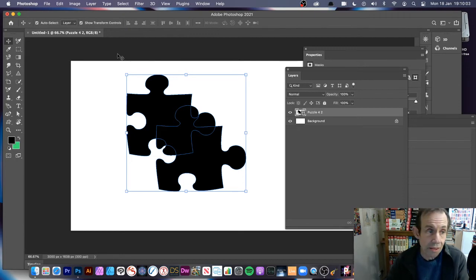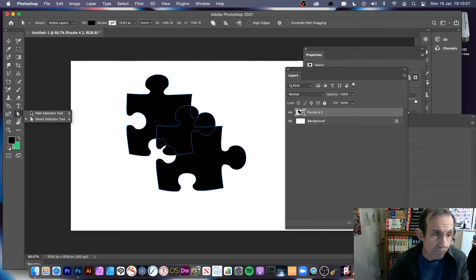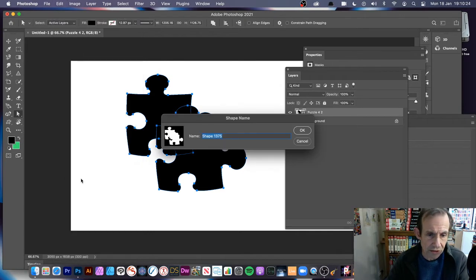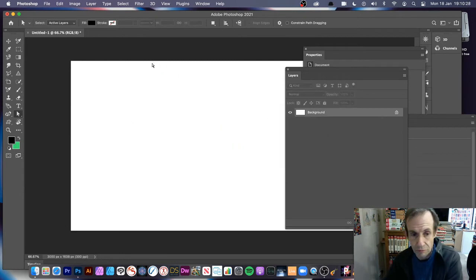I don't know why, but I find the easiest way is just go to Direct Selection Tool, just over here in the Tools, Direct Selection Tool. So select that and then just go all over the whole thing, see all the points selected there. Then what you can do, Edit and Define Custom Shape. So if it's not available, this is a quick solution. Define Custom Shape, and that should work. So now it's stored, so I can remove that.